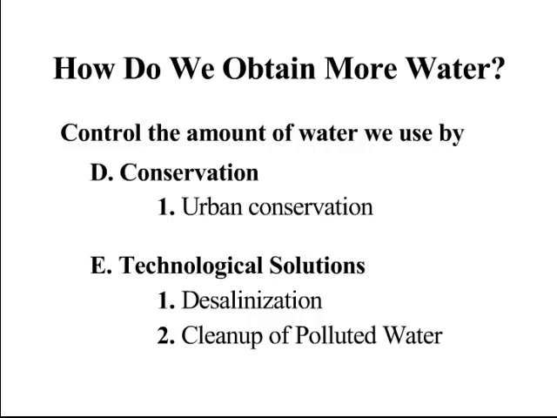In the last lecture, we looked at how we can increase the amount of water available to humans by tapping into new water sources, either building dams to trap new water in an area, or drilling down to make groundwater available for use, or moving water from one watershed to another watershed using a water diversion project. What we're going to talk about for the first part of this lecture is how do we get more water by just using the water that we already have more efficiently.